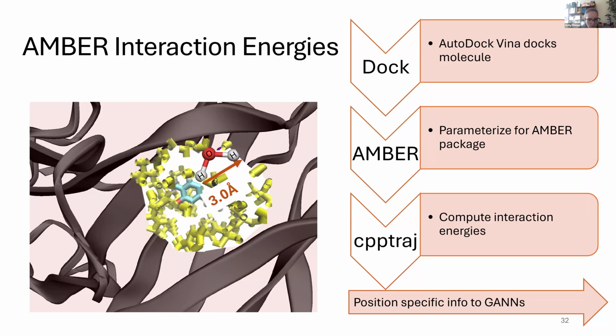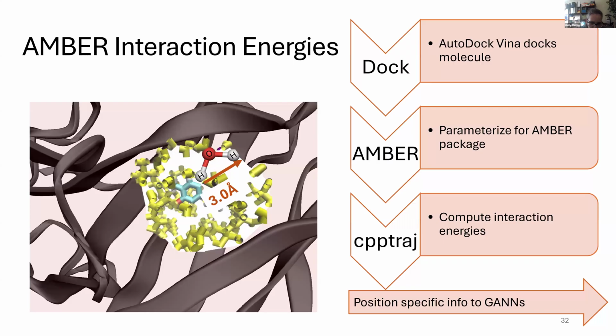So we swept out a distance around the center of mass of the molecules. A water molecule is something like 3 angstroms across. You could sweep this out, so you get a diameter of 6. And we could ask what residues are there. Basically you sweep this out and say, let's pull out the atomic level resolution of information from inside that shell. And then we could compute the interaction energies using CPPTRAJ, which is a module of the AMBER program, and get the interactions in a way for which we know an exact force field.